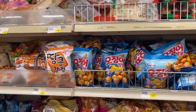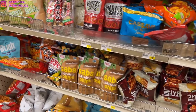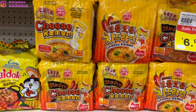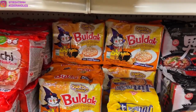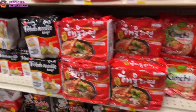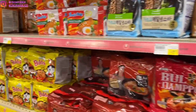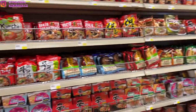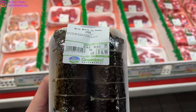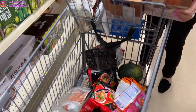This is like the chip aisle and they have very different and unique snacks, but there weren't really too many that I wanted to try. Then this is the instant noodle ramen area — cheese ramen noodles. I ended up getting the budak samyeon; hopefully I'm pronouncing that right. I used to get the pink bag but I don't see it anymore — I only see the really spicy red one and the yellow one. I don't know if they changed the packaging. I also got some kimbap, which is basically kind of like sushi, and it's really good. I always get it when I go to the Korean market.